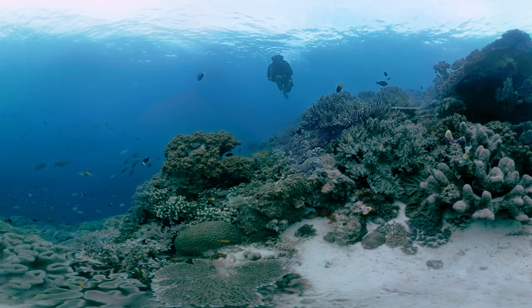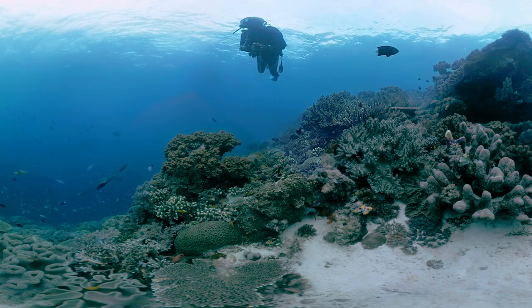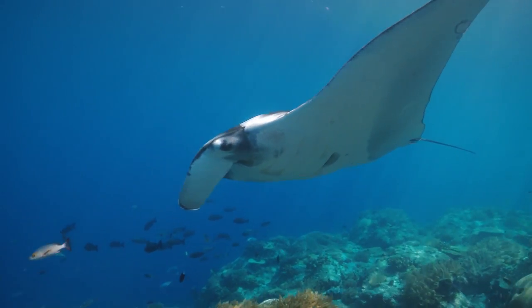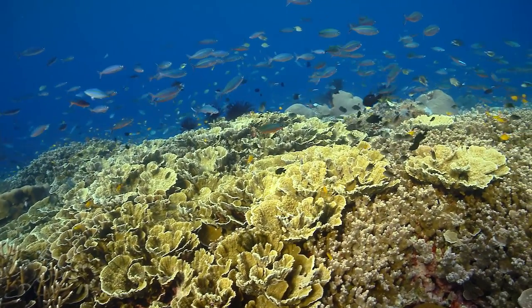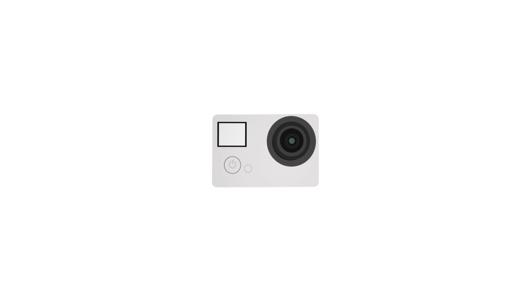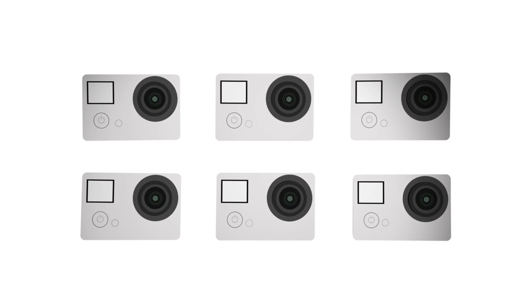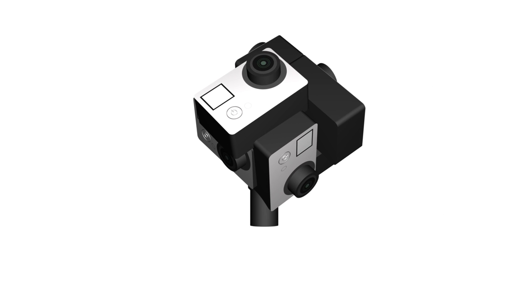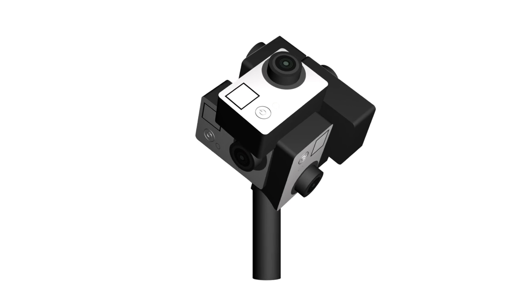Virtual reality is a really unique sort of medium because we see a complete spherical image — 360 degrees every which way. One of the challenges is to scout a location that has everything we need within that 360 degree field of view. A virtual reality camera is not a single camera, but it's a set of four or more cameras arranged in such a way that each camera is shooting a different point of view in order to create that perfect 360 sphere.